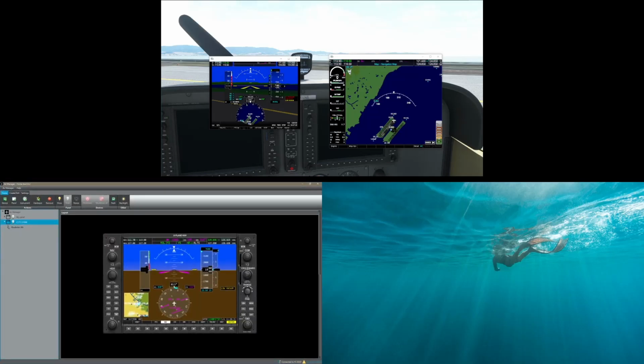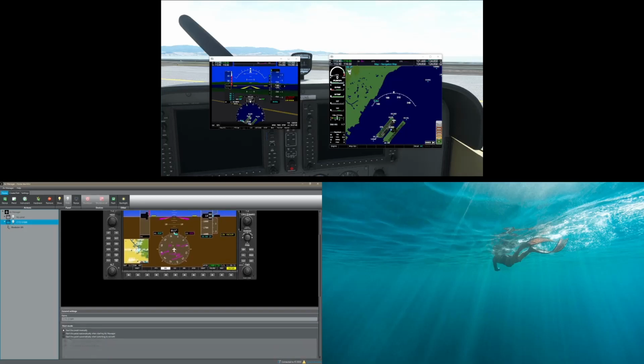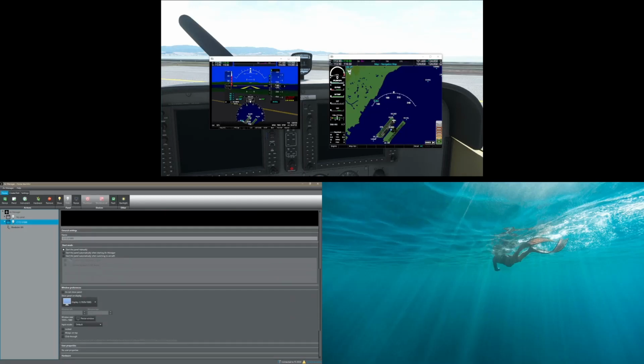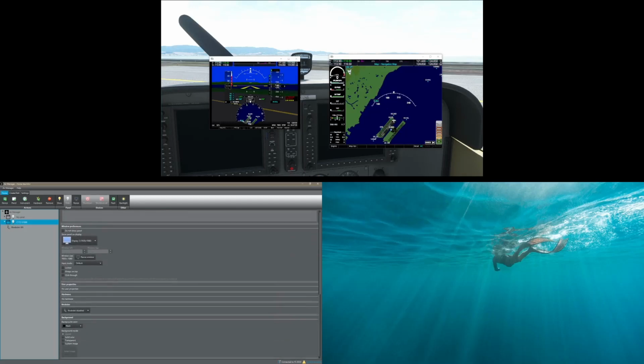So there's our panel. I've called it C172G1000, but you can call it whatever you want, obviously, in this name box here. So let's scroll down to where the important settings are. So you can see here at the moment these two are quite important. So we've got background color is set to black, and then we've got these ones called layout, solid color, transparent, and custom image. Notice this one is titled background color, this one is titled background mode. It's important that we distinguish the difference between what these two are doing.